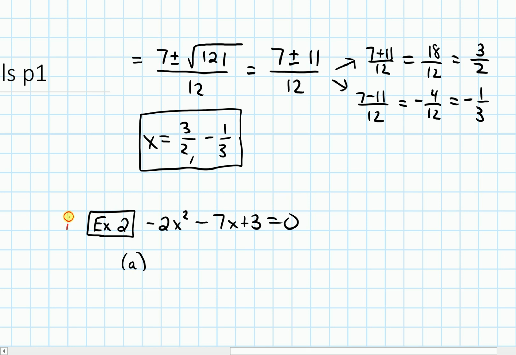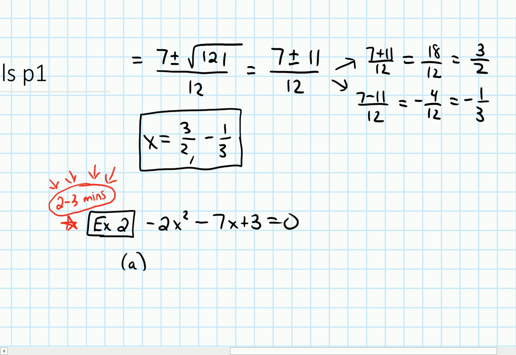So this question, I want to give you a couple minutes to try this. Pause the video for about 2 to 3 minutes and try this both by factoring and by using the quadratic formula. So 4, 3, 2, 1, pause the video. All right, so hopefully you've done that. Hopefully you've paused the video for 2 to 3 minutes and really tried this on your own. That may not have been enough time to finish the question, but hopefully you were able to start to think about how you would begin.